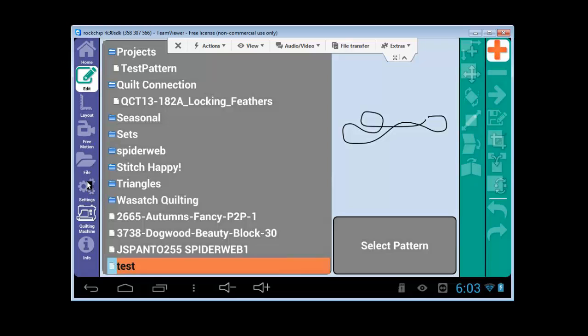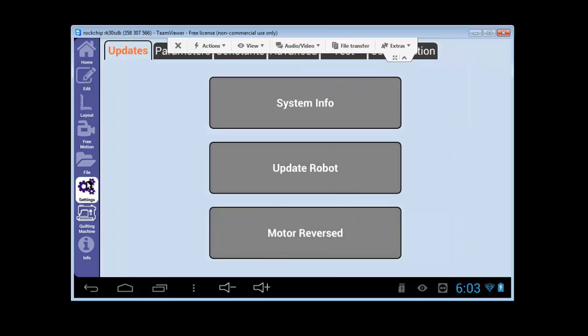Another thing I wanted to touch on was just here in the settings menu. Now, there's a lot of information back here that you really won't need to know unless someone contacts you like me if you're having trouble and you need some tech support and help. This is where a lot of times we'll end up if we're in that kind of situation. But just so you're aware, a few key things you'll want to pay attention to.